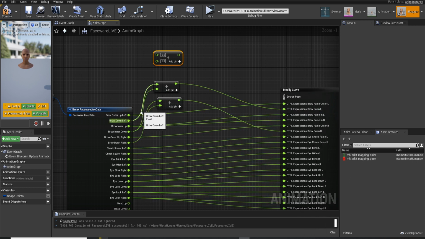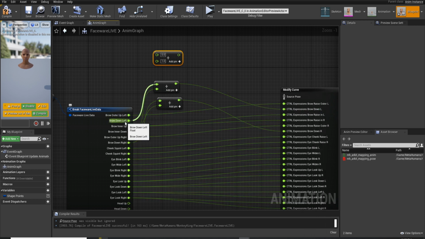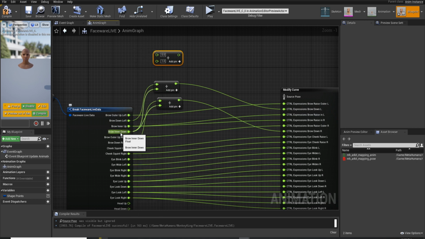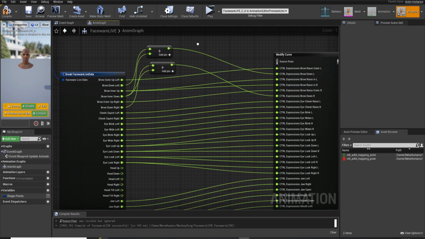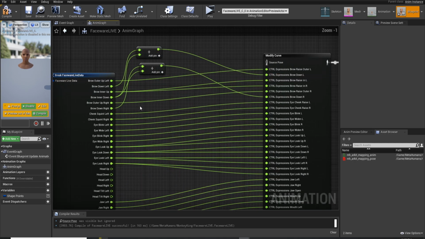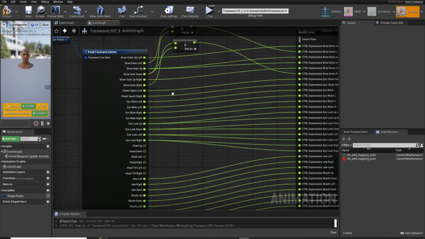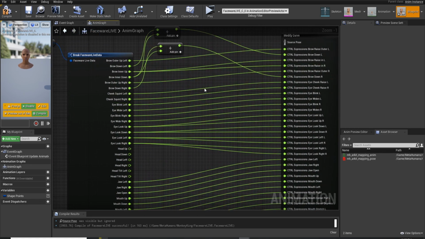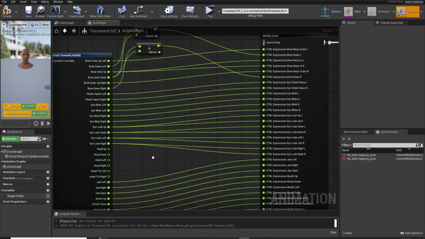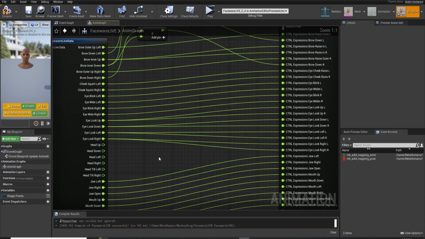L, but in the Faceware Studio there's also the brow down left and also the brow inner down. So you want to combine this. So you just put this here and then put one to here, the other one to here, and then this maps to the brow down. So this is how you do it. And I'll just scroll down so that you guys are able to see where you map on each component.